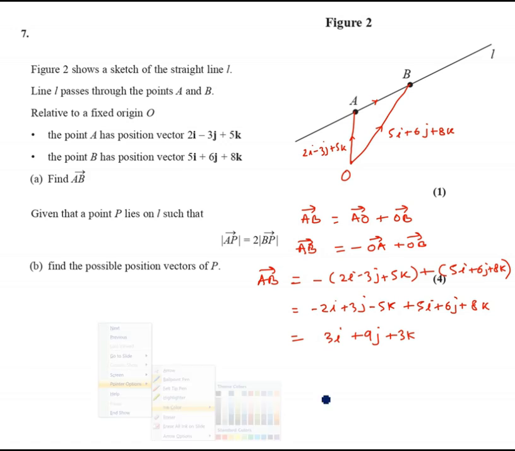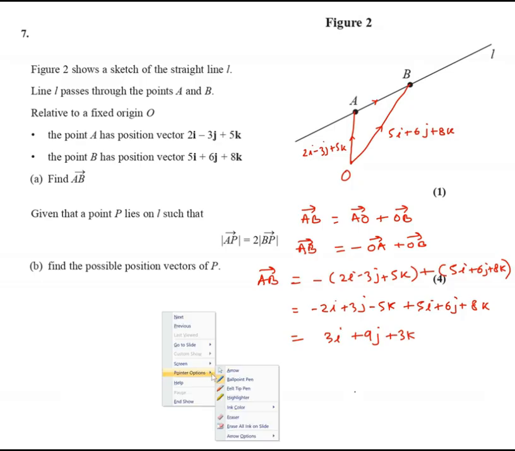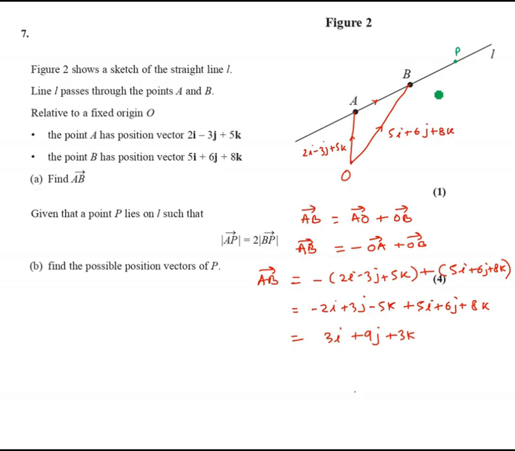Okay, so I use blue. Okay, so there are two possibilities. So the magnitude of P can be, let me change to a different color, one that highlights more. Okay, so point P can be here, so that's one possibility, because in this case AP will be twice BP. Or the other possibility is that P is here and AP is twice BP. I mean the magnitude, they are in different directions, but the magnitudes are like that.